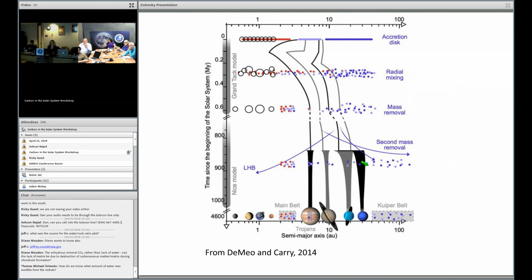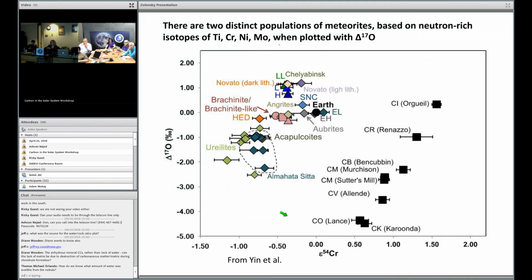And you've seen this before. I won't dwell on it. It's just that there are ways of getting outer solar system material in and smashing into the S-class asteroids. And that's what happened here. Bits of material from out here were brought in, smashed into the S-class asteroids, and relatively unheated, unshocked bits of these have survived here and there in these ordinary chondrites.